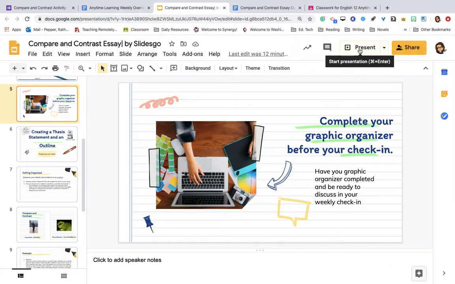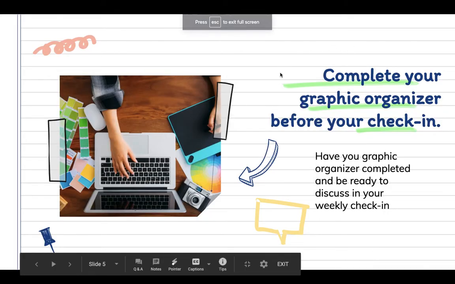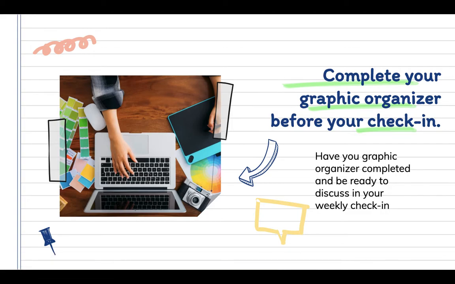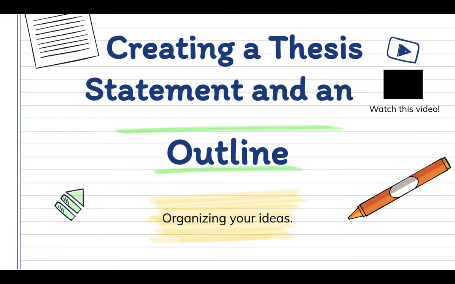So we're going to begin where we left off. After you complete your graphic organizer, turn it into Google Classroom. Remember, we'd like that turned in before your weekly check-in because we are going to discuss it and make sure you're on the right track before you begin writing your outline.